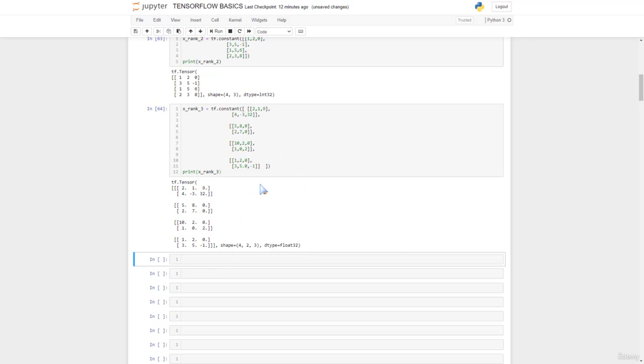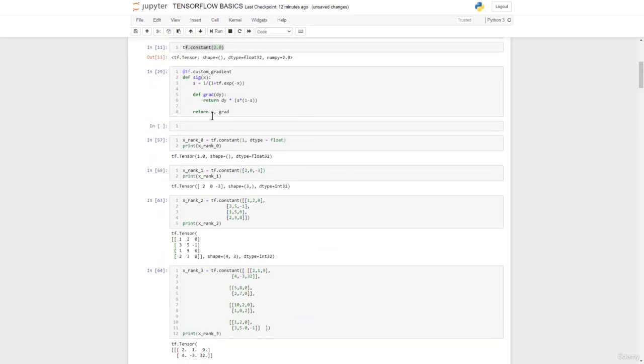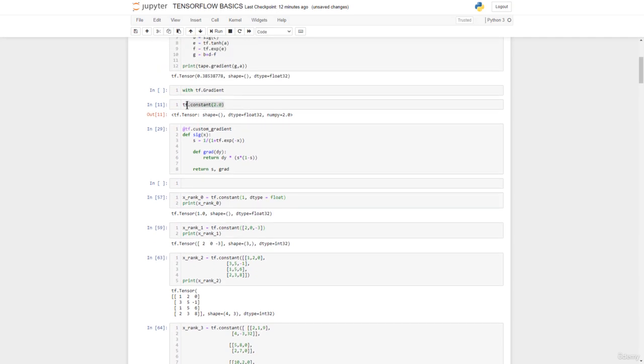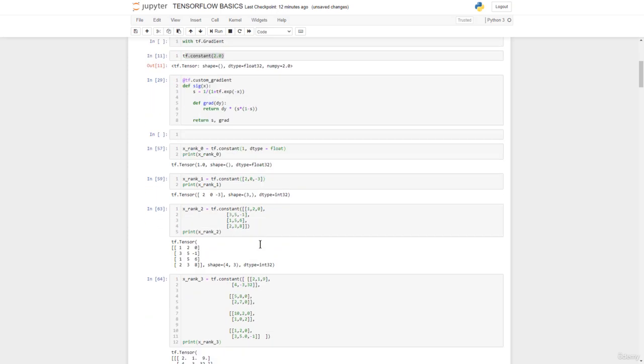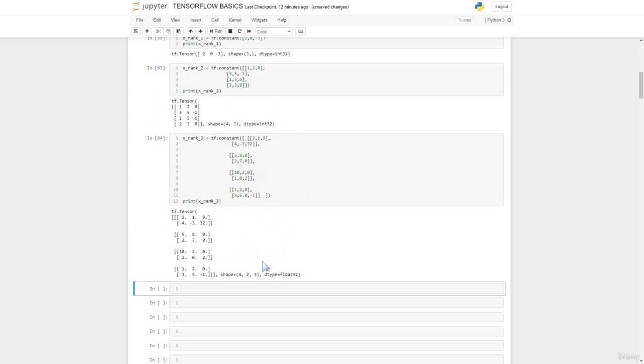Now the reason we're looking at all these different tensor types is because the kind of data we'll be working with wouldn't just be, for example, TF constant 2.0, or just a rank 0 tensor. Say we're working with image data, generally it takes this form: a width, a height, and then a number of channels, which generally is 3.